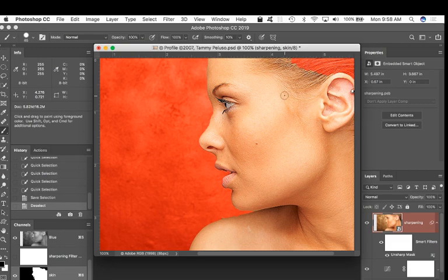We need to change certain things in this. I'm going to make this brush bigger, and I can never remember which one of these to start with. In my case, black is my foreground color. I've got to get this hair out of this skin mask right now. So I'm going to click and drag across that, and yes, indeed, that was the correct one. So I'm just changing this up like this. I'm going to then make my brush smaller.